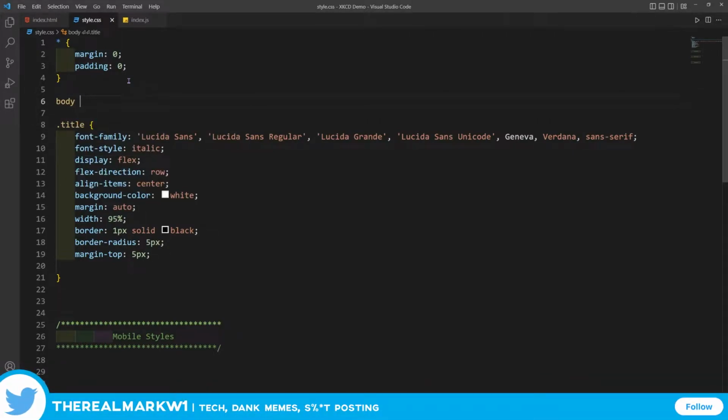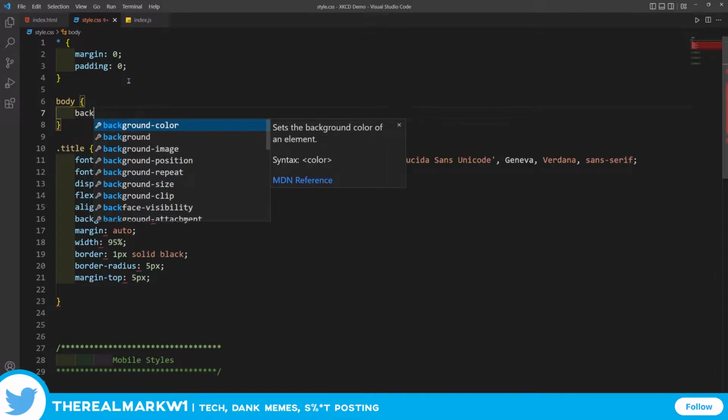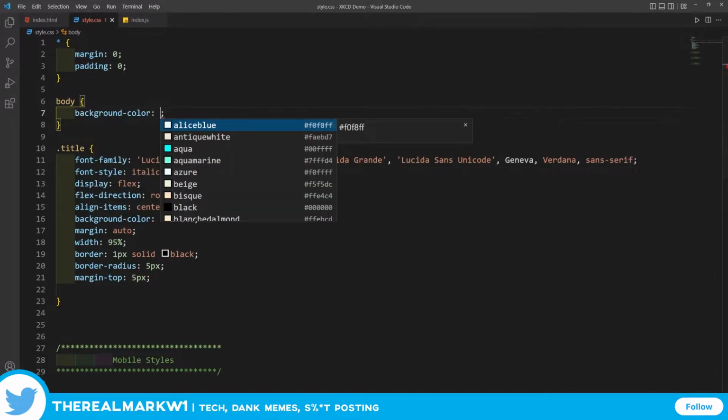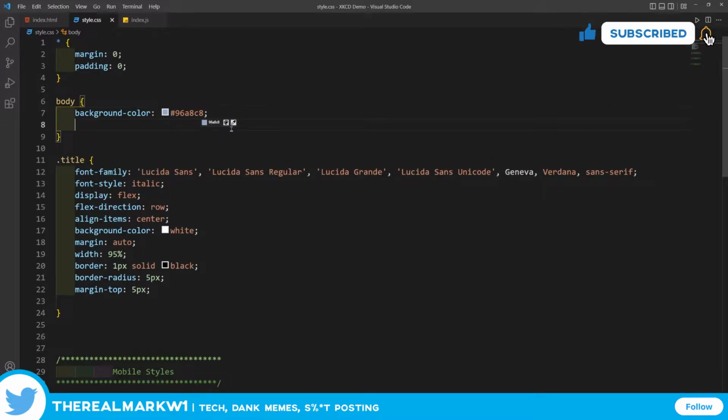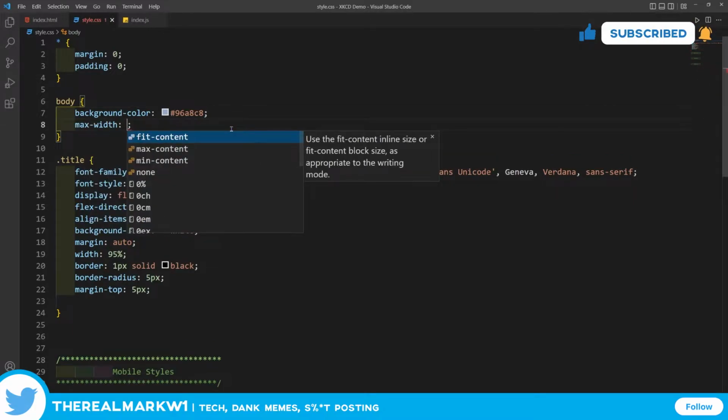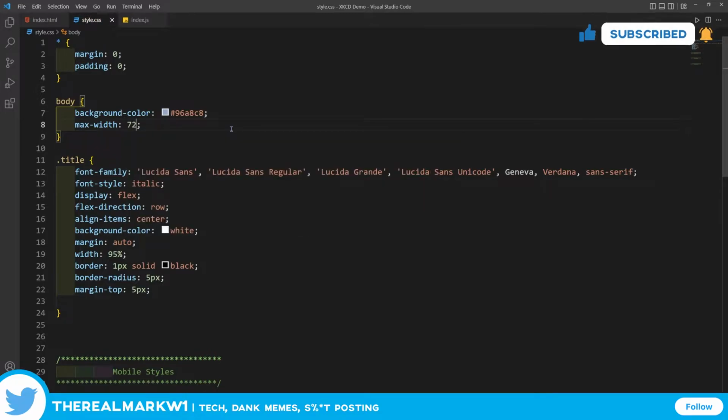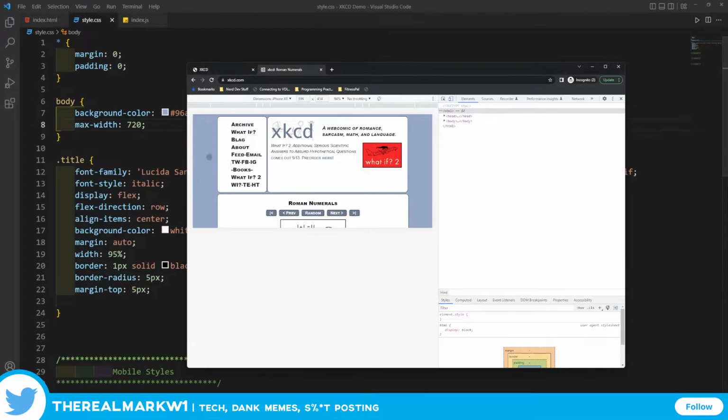And so now I want to change the body. And first thing I want to do is the background color. And I want to give it that iconic blue color. And I'm just going to copy this off the screen because I hate typing hex code out. And then I want to do a max width of 720 pixels. Because if you remember from the actual website, even if I turn it sideways briefly here, even on a phone turning it sideways, it doesn't spread all the way out.